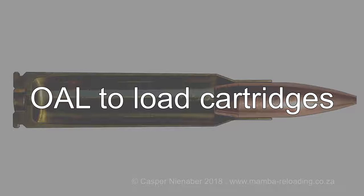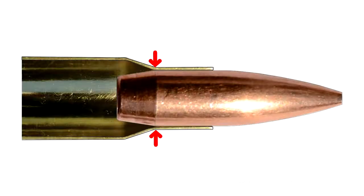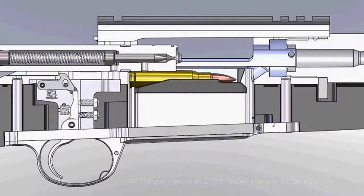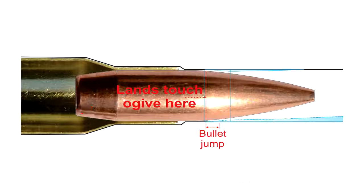Decide on the OAL you are going to use to load your cartridges as follows. Place the straight shank of the bullet in the case neck to a length equal to the diameter of the bullet — for example, 6mm for 0.243 — this is the one-calibre seating rule. Remember to discount the boat tail, which usually goes deeper into the case past the neck and shoulder junction. If the neck of the case is shorter than the diameter of the bullet, the straight shank is pushed in as far as the neck allows. If necessary, shorten the OAL until the cartridge fits in the magazine without the bullet tip pressing against the sidewall. If necessary, shorten the OAL even further until the jump to the lands is at least 0.5 to 1mm.